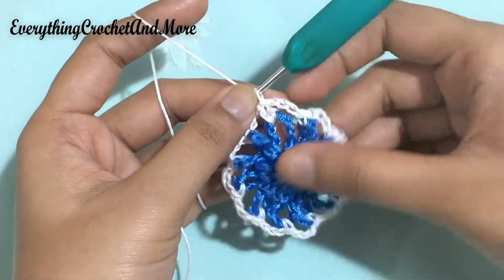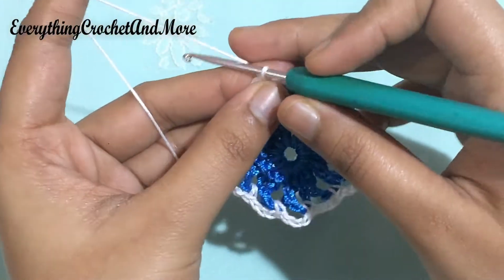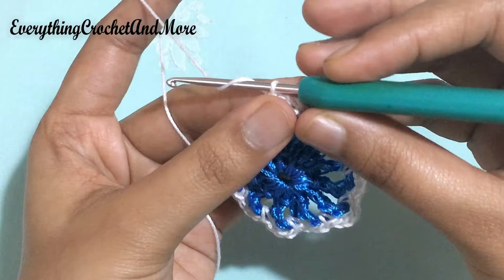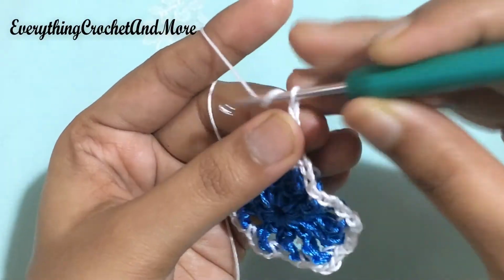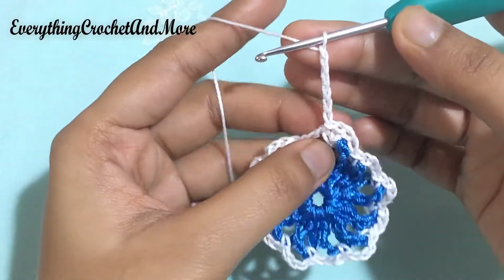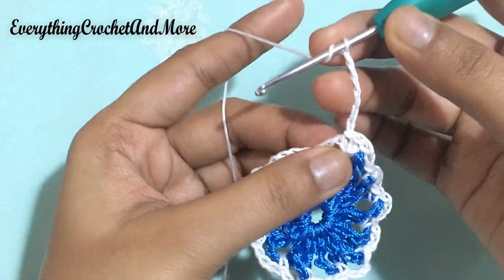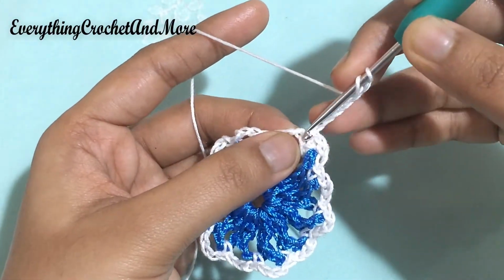Now with this we finish with round 2. Now round 3 begins with chain 6. So 1, 2, 3, 4, 5 and 6. Now 6 chains done. Now yarn over once and a double crochet in the same single crochet stitch.